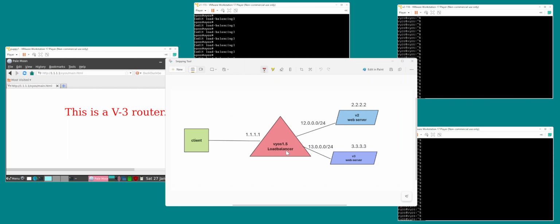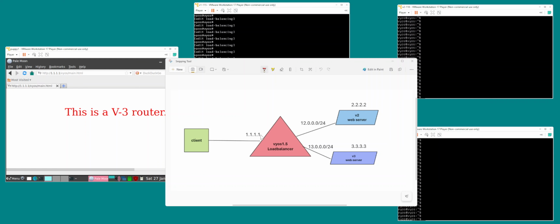So here I've downloaded VyOS 1.5 and I've put Puppy here as a web client, the smallest Linux distro that you can find, and it's going to be hitting 1.1.1 as its destination right here on the web browser.